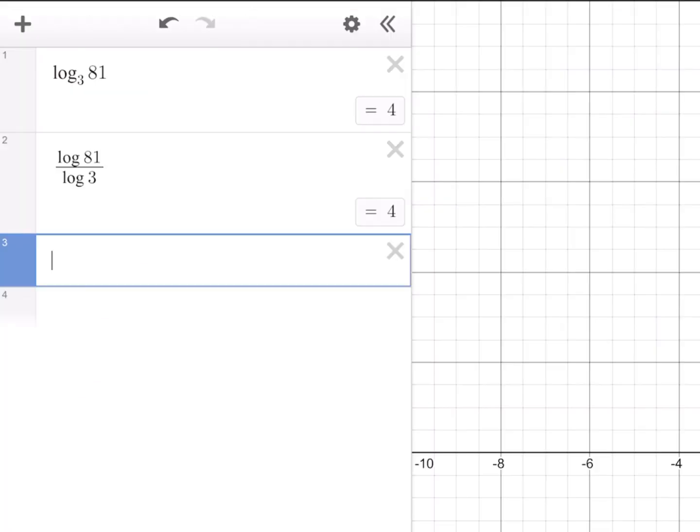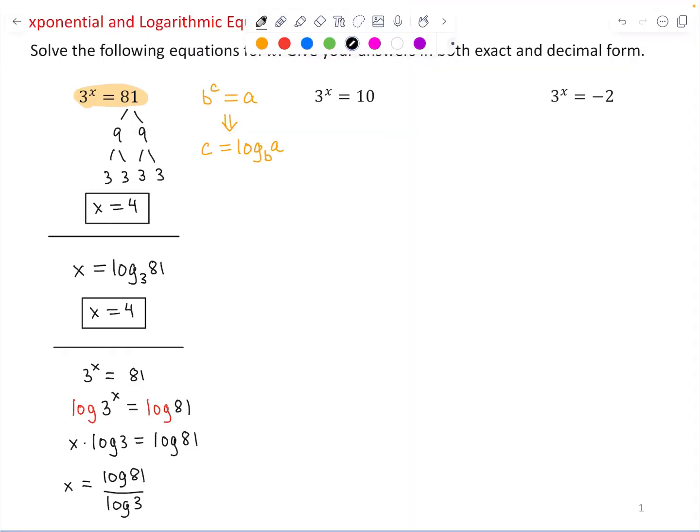And then I reach for a calculator and do log 81 divided by log 3, and I get 4. At which point I can recognize I can use property 9 backwards and write this as a single logarithm whose base is 3 and whose argument is 81, and get an answer of 4 still. So there are going to be lots of different methods at our disposal when solving equations where the variable is in the exponent.